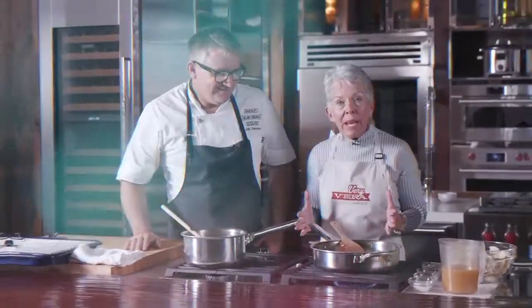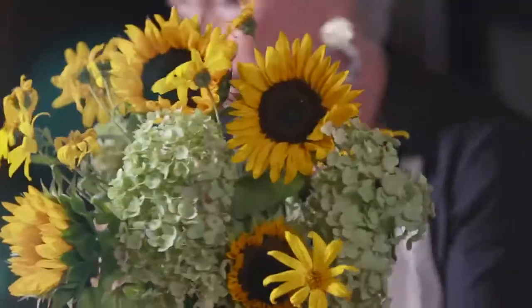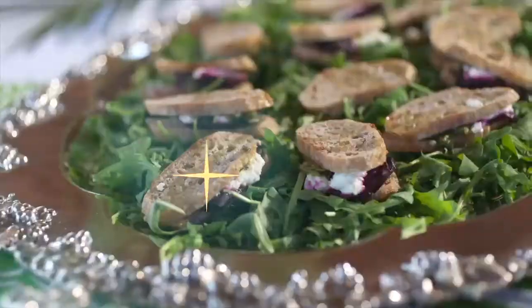We're cooking it up in here. Look at that. It is wonderful. Oh, they're so pretty. Ooh, looks scrumptious.